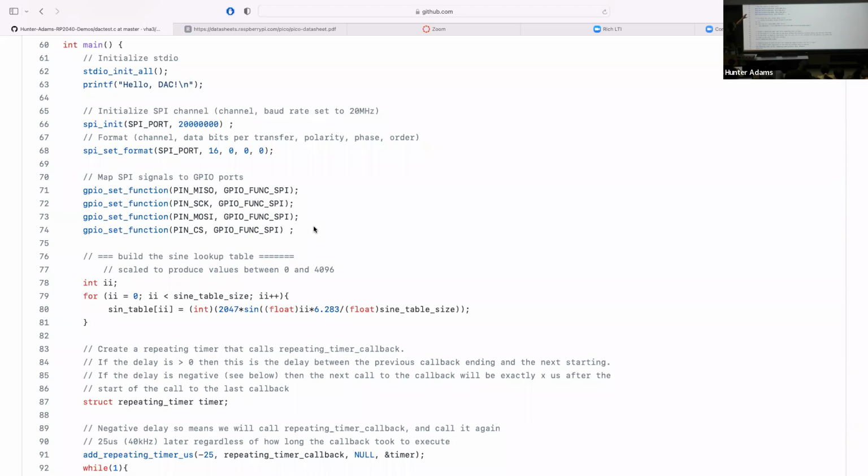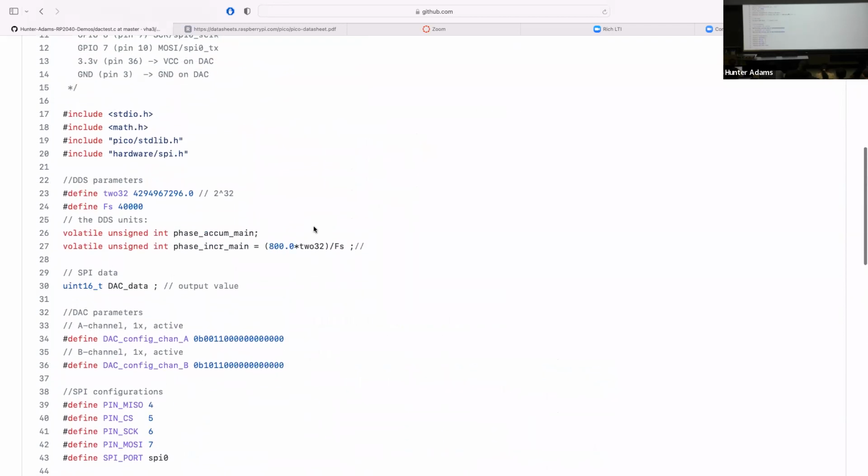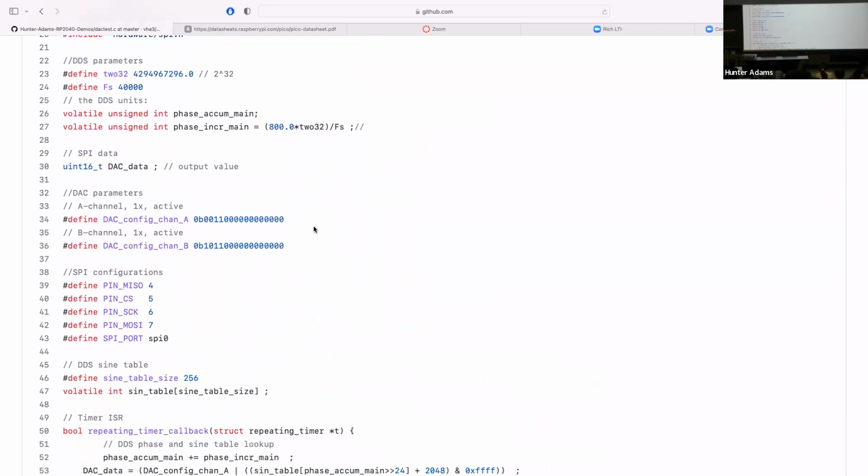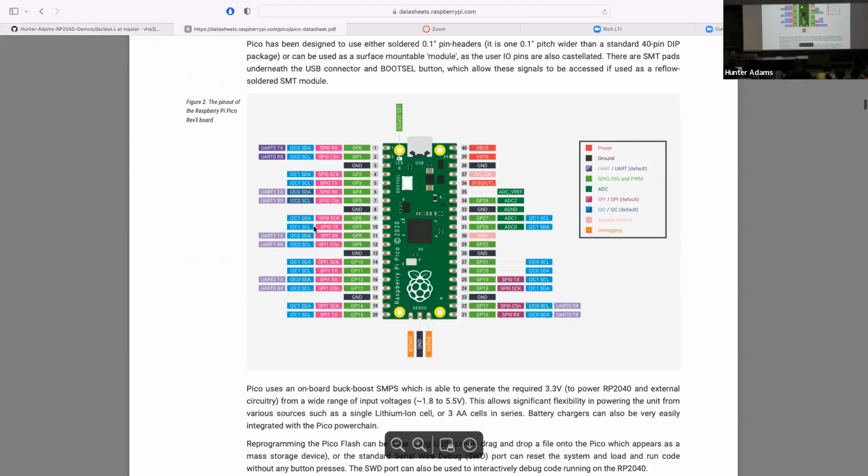For this one, the first argument is which SPI channel we want to use. There are 2 SPI channels on the RP2040, and they have names. The C SDK calls them spi0 or spi1. We're indicating that we want to use SPI channel 0. That's what the little 0 is indicating, that these pins can be mapped to SPI channel 0. For example, GPIO 8 on physical pin 11 can be mapped to SPI channel 1 RX. So you see pins that can be mapped to SPI 0 and pins that can be mapped to SPI 1. We're deciding which one we want to use.